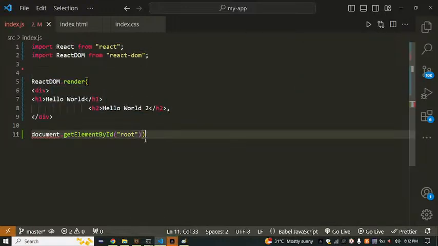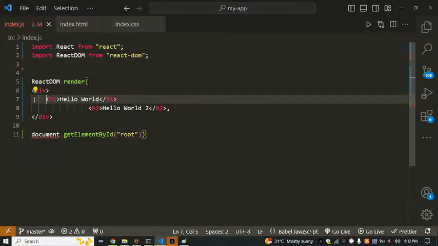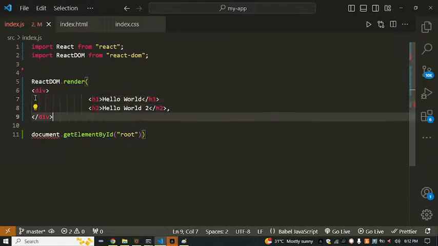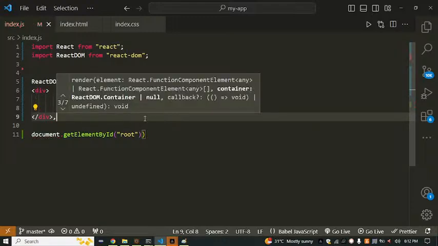Now you can define more than one element. Save the changes, and here we have to define the comma. Now our error has gone, so save the changes and come here.